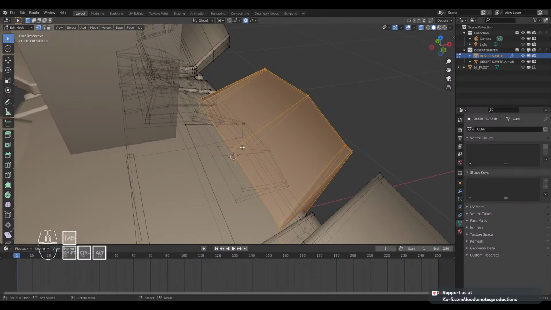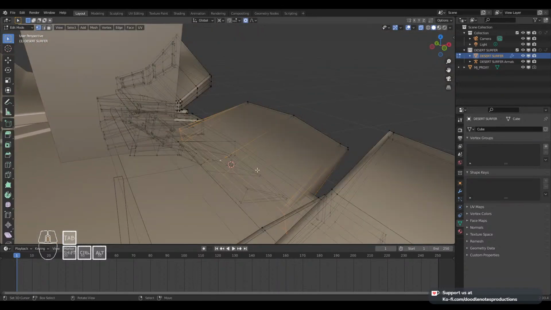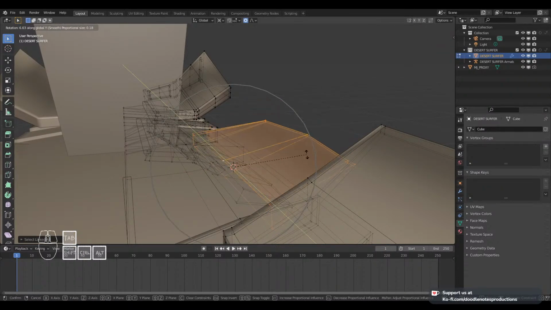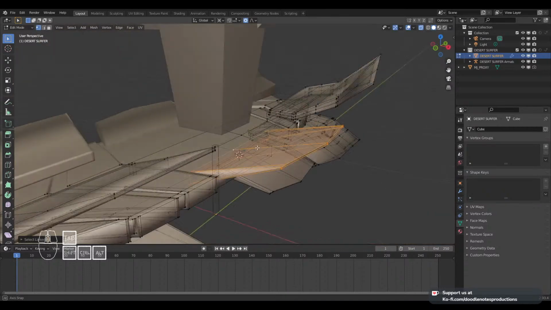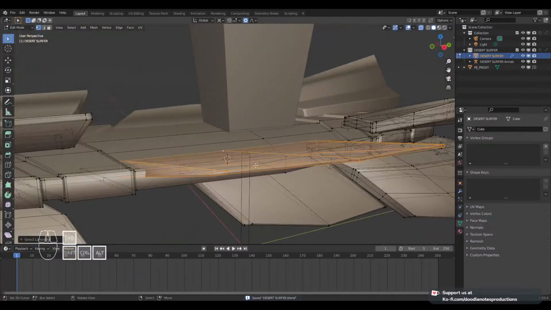I might have to actually edit this fin right here to put that deeper, inside the main body of the surfer, so that it doesn't show like that. But then again, this fin won't go that far. It will only go up to this far. We're gonna be setting it up that way so that it will look great.